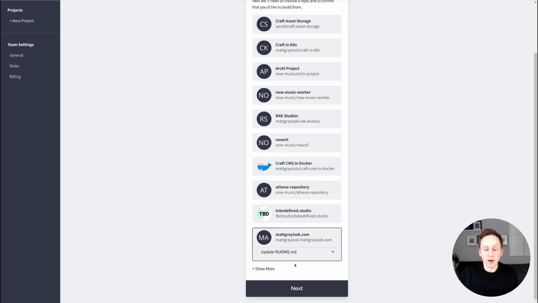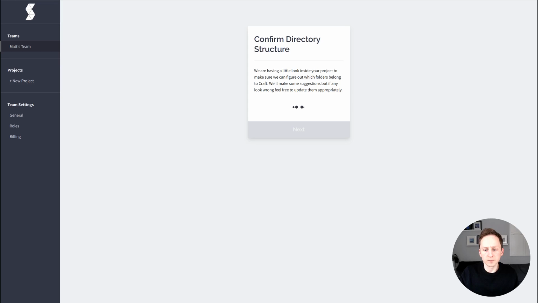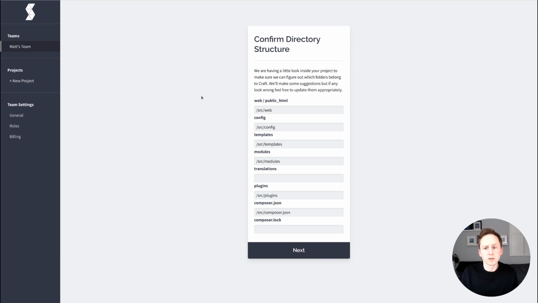Once I've selected my personal website, it then gives me a list of recent commits. I'm probably going to change the interface around this to be a bit more intuitive. I don't really like the select box vibe that's going on there, but let's see what we get. Because we are connected to GitLab via OAuth, the system is able to pull the project from GitLab and see what's inside it. And by doing so, it's able to determine which folders inside the repo it thinks are related to Craft. And this is what this interface is allowing us to change.